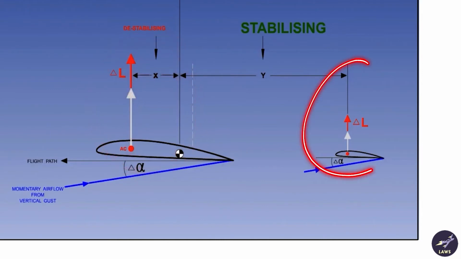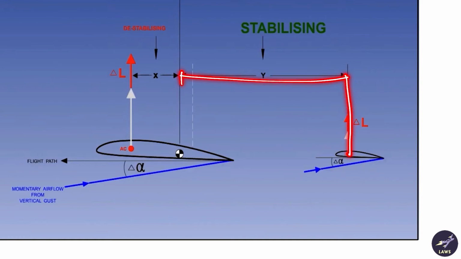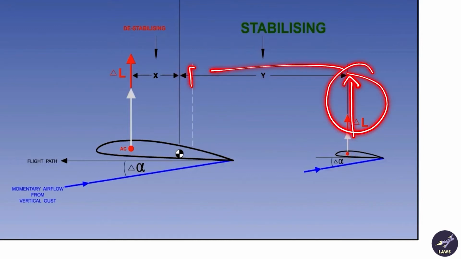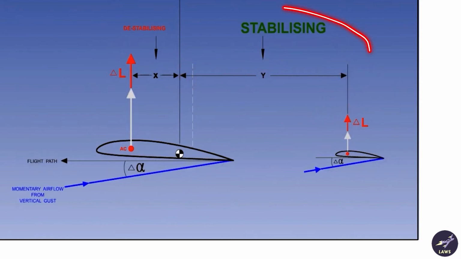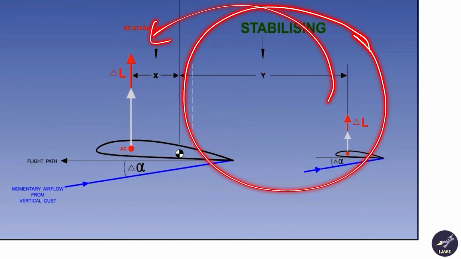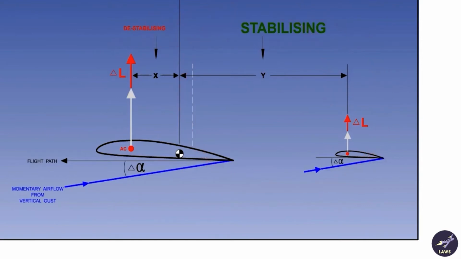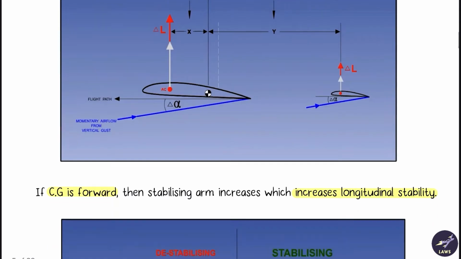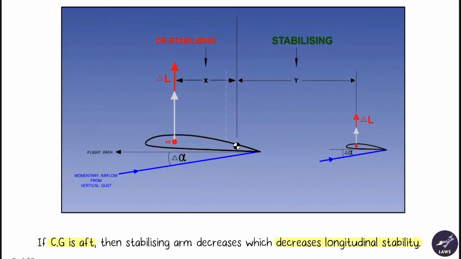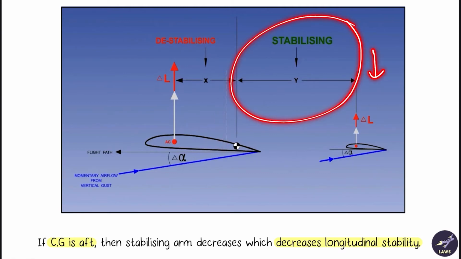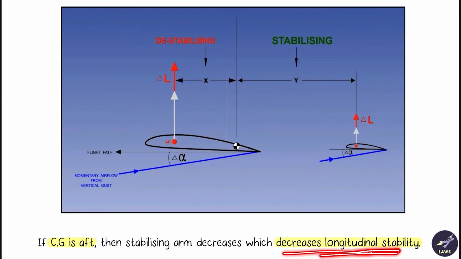and in the case of the tailplane, the moment is the product of this distance between the CG and the AC of the tailplane and the lift force. Okay, so force and displacement, or the distance, I would say. Okay, so that gives you the moment. So the moment is greater here, thereby increasing the stabilizing moment. So that is in the case of a forward CG. When the CG is aft, this is the original CG position. CG is aft, the stabilizing moment reduces, which decreases the longitudinal stability.